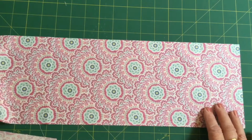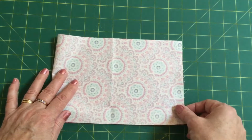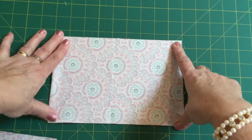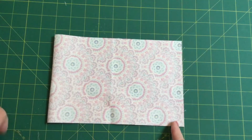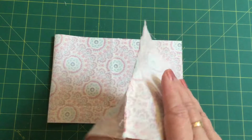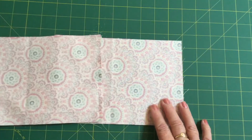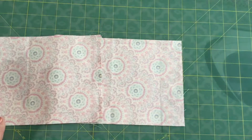So what you need to do is you need to take both of the strips and you need to fold them in half so that the 2 6-inch ends meet, and then you just need to sew down that 6-inch side there with a 1/4 inch seam so that it looks like this. Do that to both of them, and then we need to go to the ironing board.